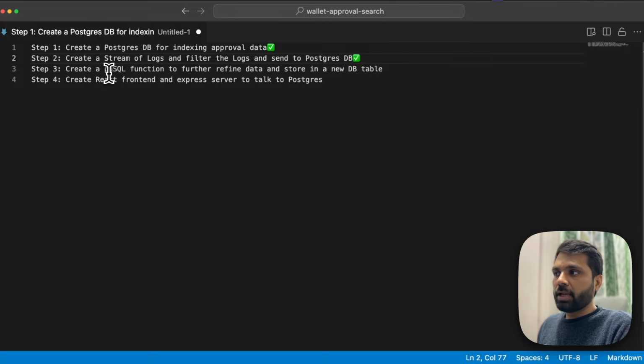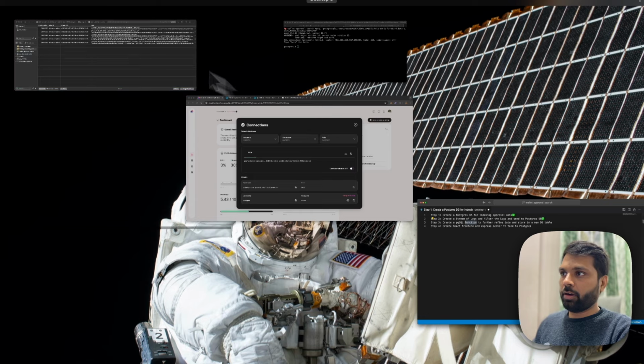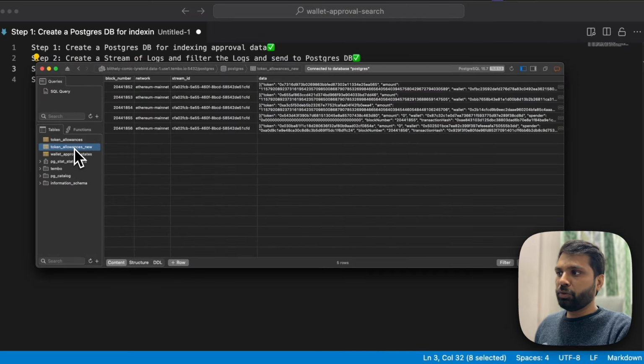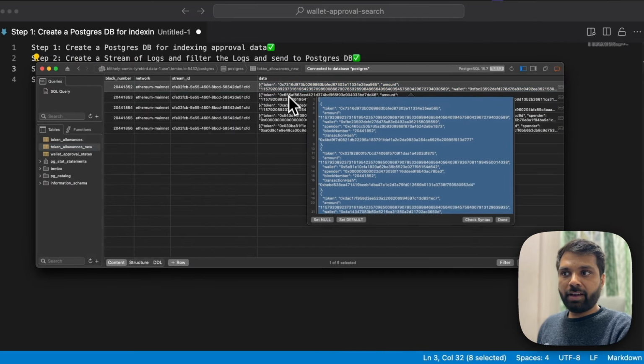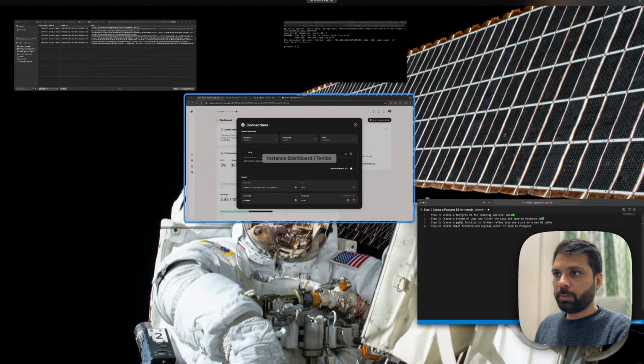And now we will need to create a new table in our Postgres instance and create a Postgres SQL function so that we can get this data from our token allowances new table and refine it, because these contain each and every log for that particular event, right? So what we need to do is get wallet addresses and get their token approvals for particular spenders. Let's go back to our terminal.